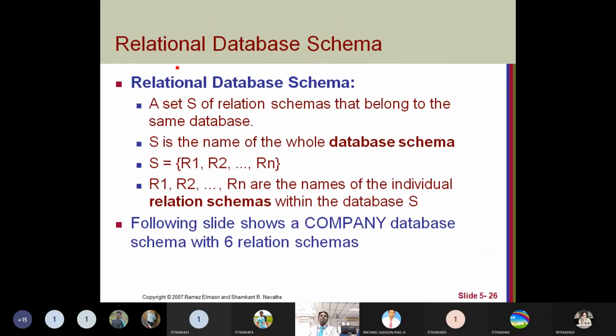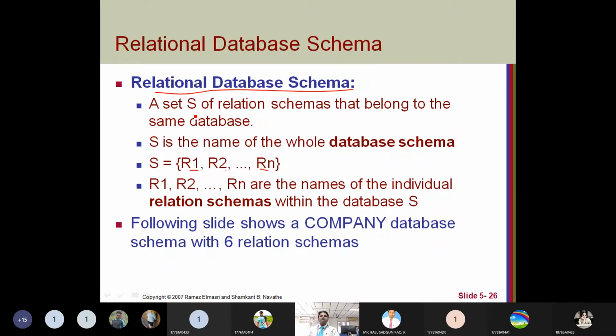Now, we have seen a relation schema. Now this is a relational database schema, and this is a relational database. A database is not only one relation. There will be so many relations like R1, R2, R3, and so on up to Rn. In a database, there is not only one table, there can be multiple tables. So when you talk formally, in a database there will be multiple relations.